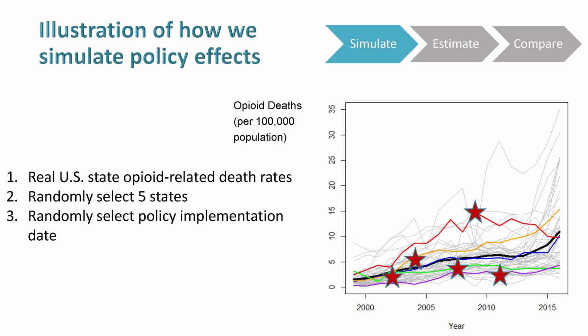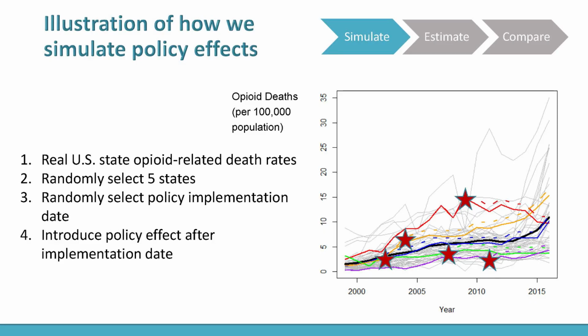And once we have that randomly selected date, we then take their observed outcome and shift it depending on the assumed effect of the policy. And so in this last step here, I assume the law is harmful, which actually was a particularly big issue in the gun policy space. In opioids, you hope that most of them are having a protective effect, but sometimes laws don't. So we did it both ways, and then we summarize across both positive and negative effects.